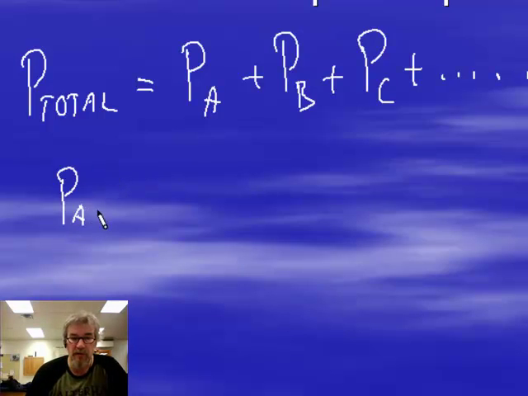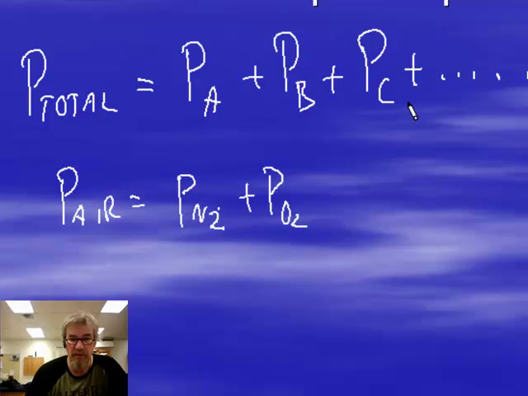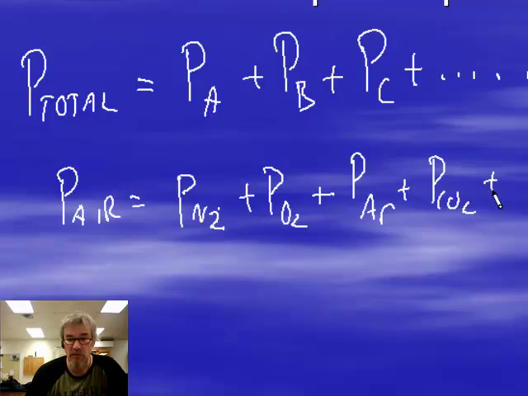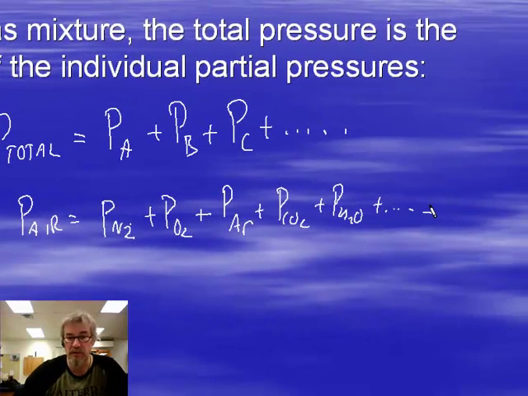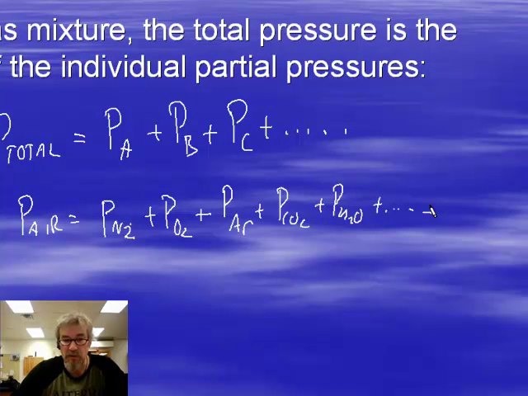In air, the total air pressure in a room, let's say, is equal to the pressure exerted by the nitrogen in the room plus the pressure exerted by the oxygen in the room plus the pressure exerted by whatever argon is in the room and CO2 and water vapor and all the other little things that are in the room. So if you were to take all the nitrogen out of the room, for example, and just leave the other components, the pressure would drop dramatically because air is mostly nitrogen, and its pressure contributes the most to the pressure of air.